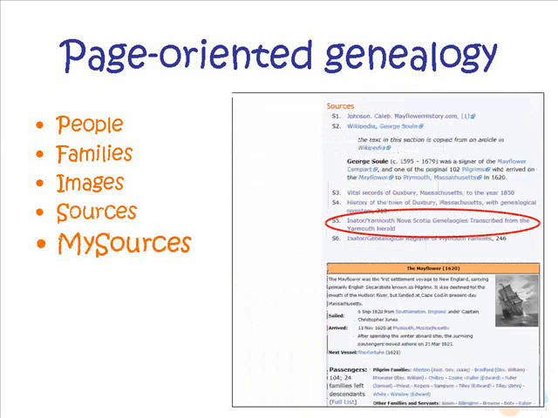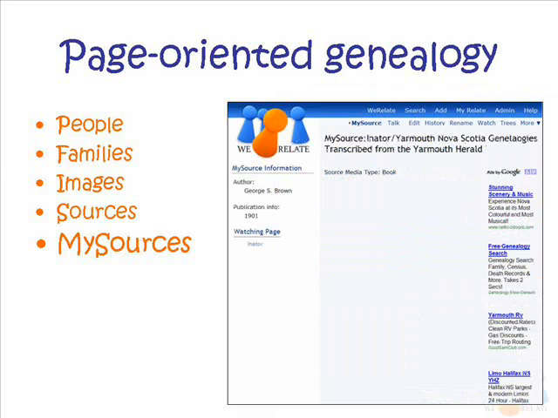Let's look at a page for a different person. This page has a link to a My Source page. When you upload a GEDCOM file, the sources in your GEDCOM become My Source pages on WeRelate. Eventually, we'll have a way for you to link the My Source pages in your GEDCOM file that might be useful for other people as well to community source pages that can be used by others.